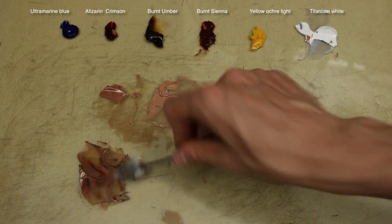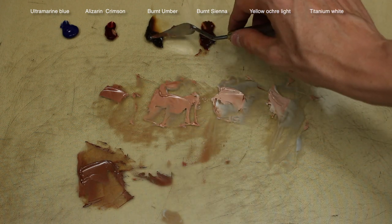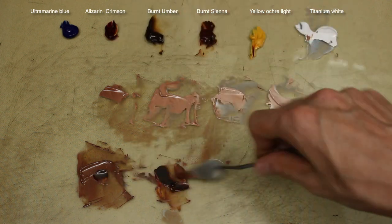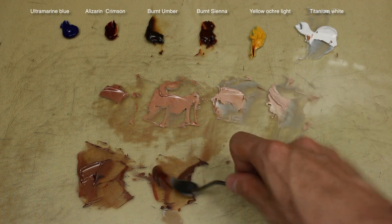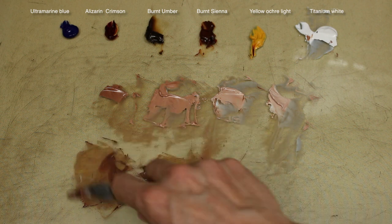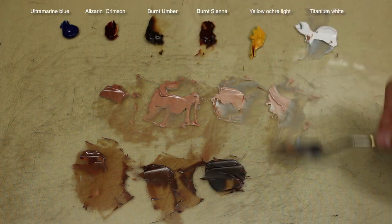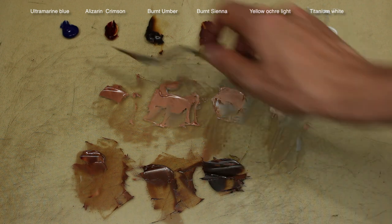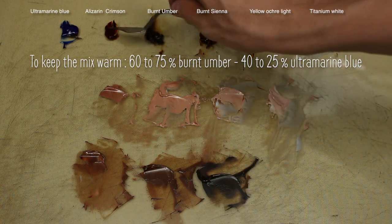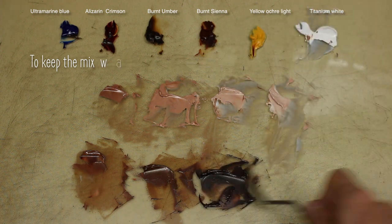For the midtones, I use almost no white at all, basically. Just a little touch is enough to create something that has the value that I desire. So now I get to my two darkest colors, which is where I need my black. But this burnt umber is not good enough. So I'll add ultramarine blue, and basically I am creating my own black right now. I don't need some black pigment, I create it and I add some colors to it to bring variety.